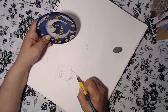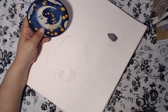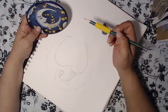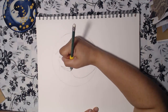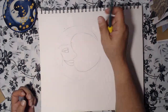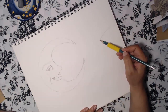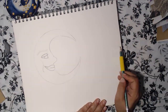And so I did. So what you guys see me doing here is kind of roughly sketching it out. I think I captured more or less the essence of what it's supposed to look like. I used this really huge circle. It's like a color wheel that I have. So I pretty much just flipped it over and traced it and made a circle. And then from there, it was pretty easy to get the rest of the shape of the face for the moon.